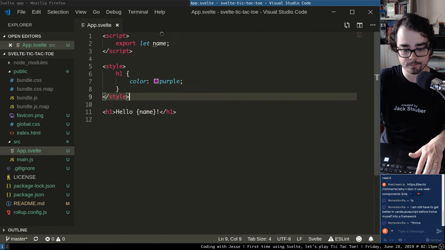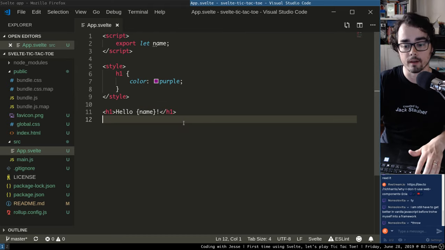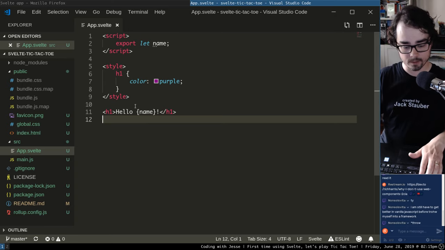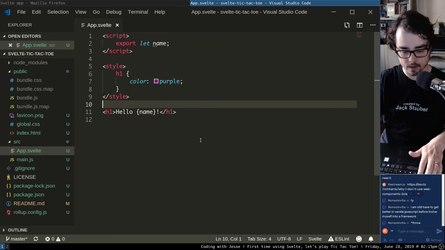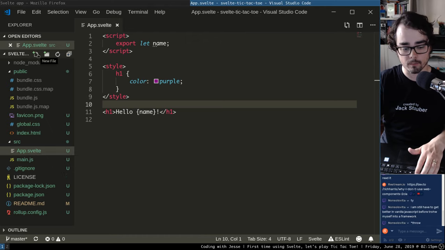So far, so good. All right, let's actually program something. I feel like the rest of this stream is going to be just basic programming. Svelte's so minimal, but, well, we'll see. Okay, so I could just do it all in App, but I'm kind of curious to do multiple modules. And with Tic-Tac-Toe, there's probably not that many things. So let's start with a board or something.